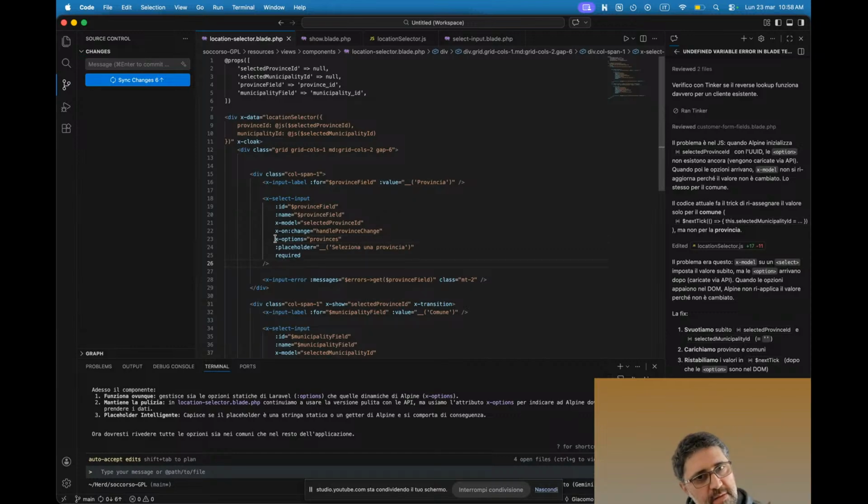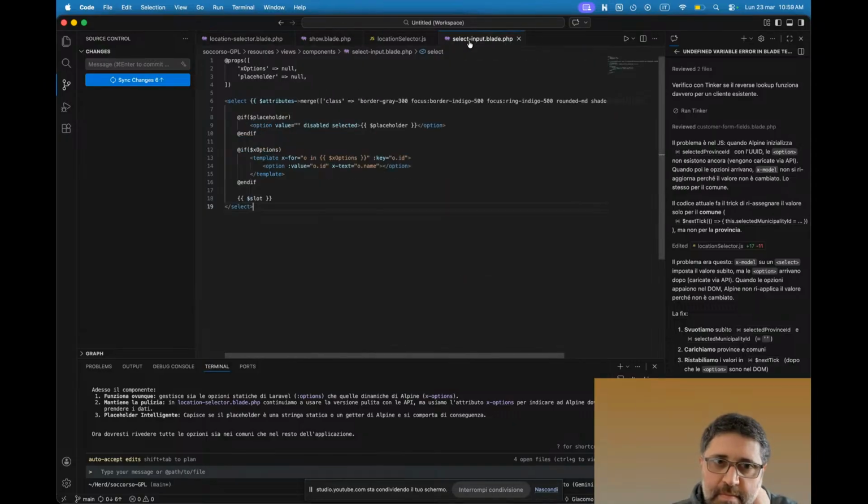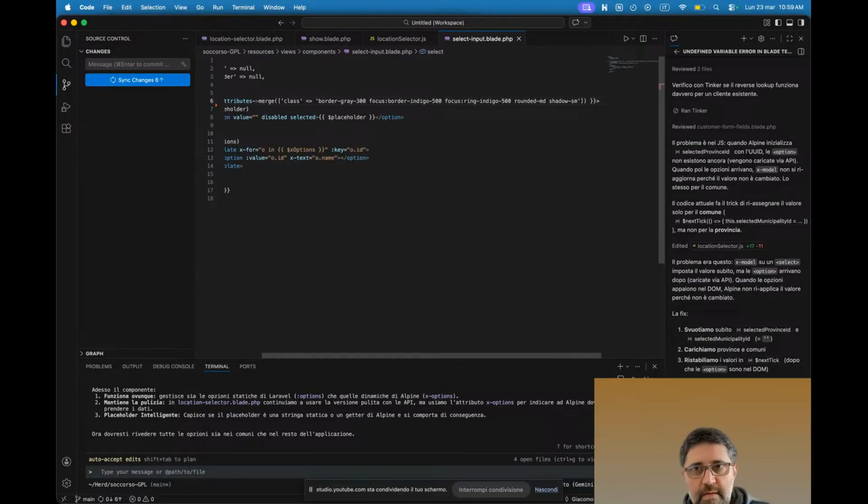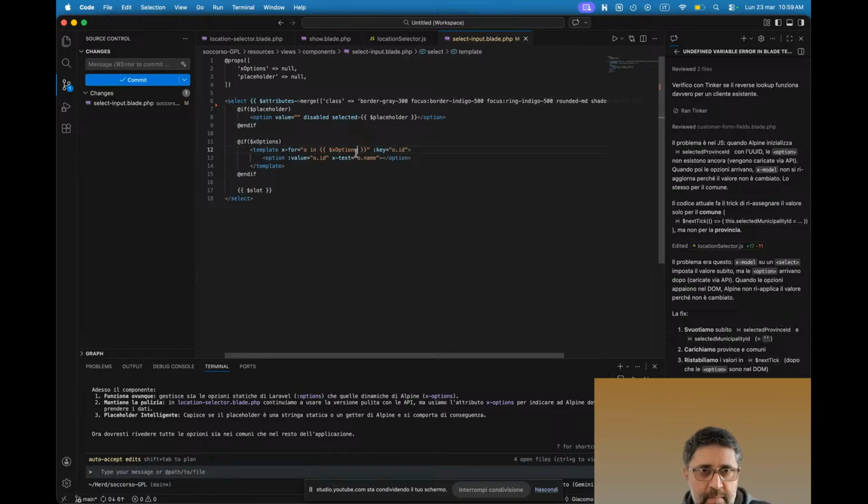The first is this one. I want to understand if I can pass some options to this component. Okay, the component is here, and it prints the template with this component.